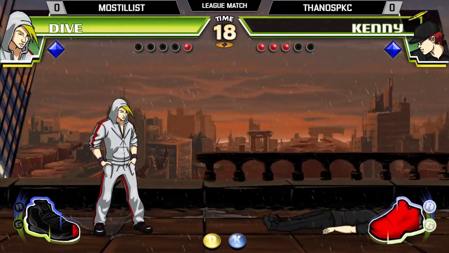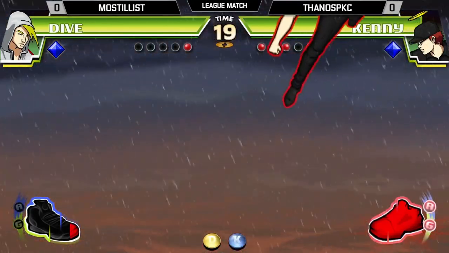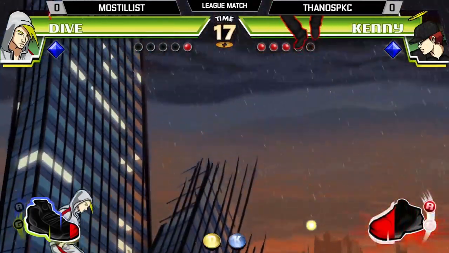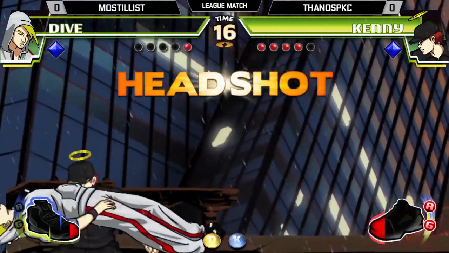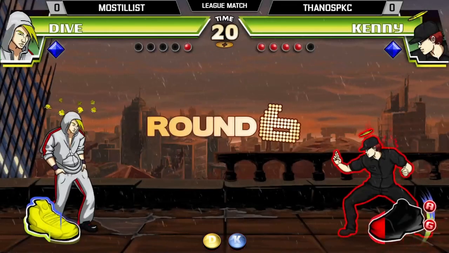I think I had a lot of meter there, so I thought I could be a little bit safe with a bit more of a yellow kick, but I don't hit my air special to stop like that, and I ended up getting killed. But this time I get it off correctly and am able to corner dive really quickly.